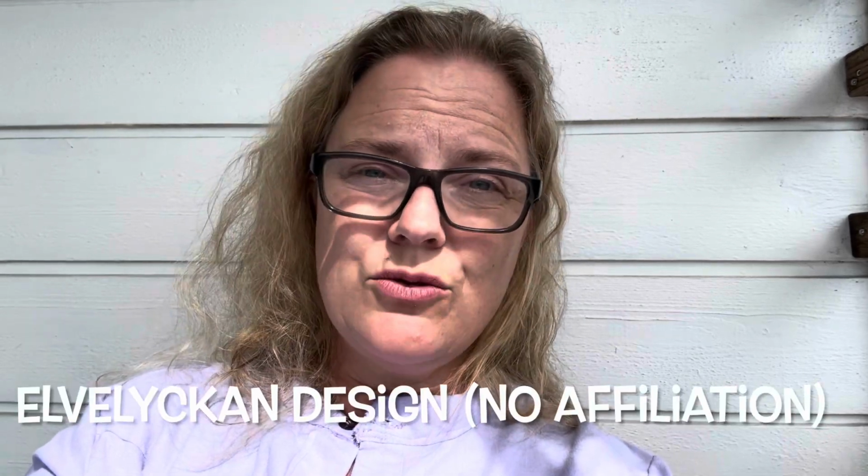I do have a little bit of jersey that might fit for the occasion, but I also must say I've had my eye on some fabric from Elvelyckan Design, which is a Swedish online store. They have quite pricey fabrics, but you can sometimes get a deal there too. I don't know if they specialize in this, but they usually have quite a bit of fabric specially designed for them, that features Astrid Lindgren characters like Pippi Longstocking, and they're just adorable. So I thought that if I found something really great on Elvelyckan Design, I might purchase something from them to make for my nieces. I'll link everything below, obviously, so you can have a look. So that's on my selfless sewing plans.